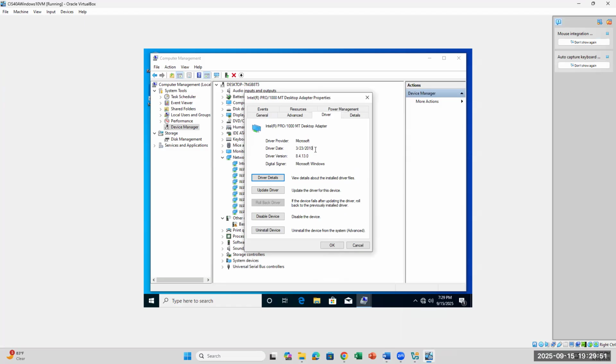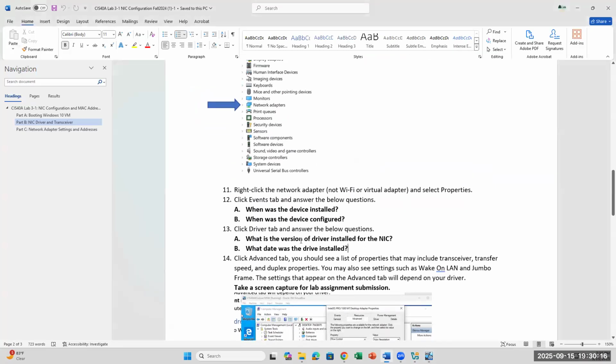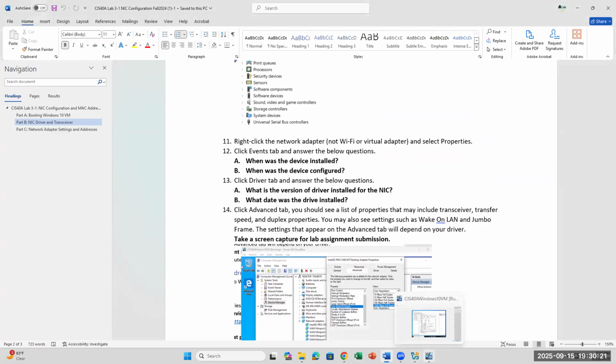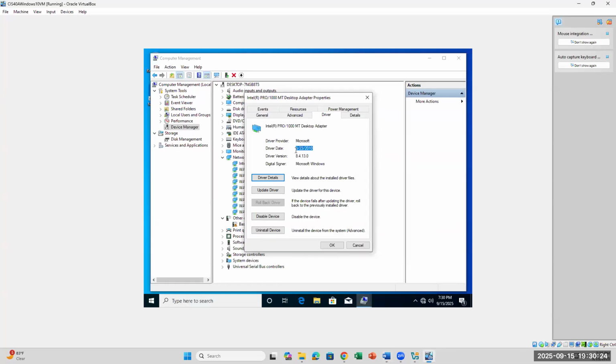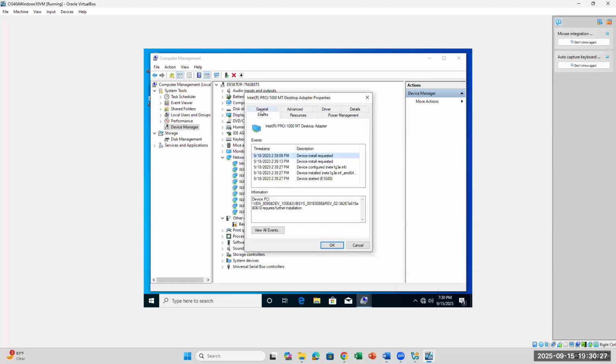And you can also uninstall the driver, disable the device, right? Update it in here, or right click the actual device. So I can access the Driver tab in the property sheet and update, or I can right click the device and choose update, like what we answered earlier. Any question? Okay, so with that, we should be able to answer 13, what version and the date that the driver was installed. Like I said, this date is not when it was installed. It was when it was created. Under Events is when it tells you when it was installed. Okay.